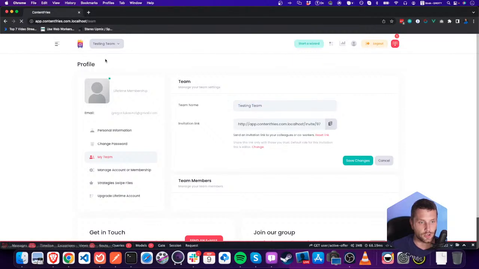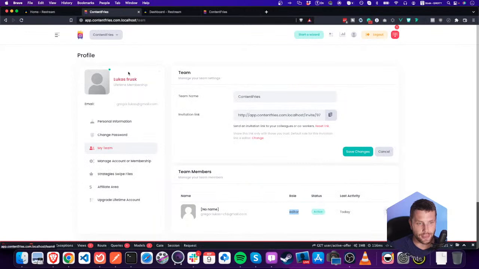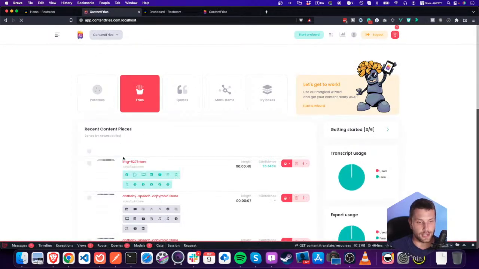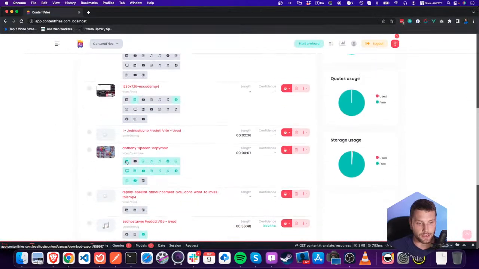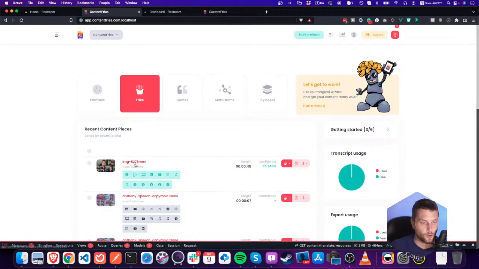And when I switch to the Content Fries team, then I can see everything that I can see as the owner of this account. Okay, so now I have all the pieces of content, the same as the owner of the account. I can go into it and modify, change, export, but depending on the role.